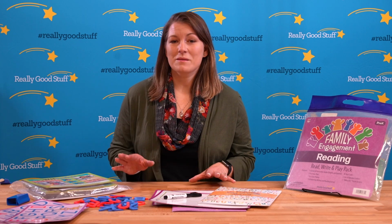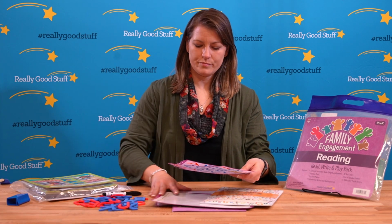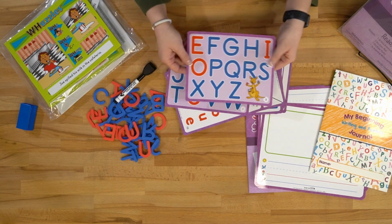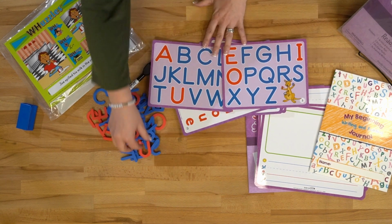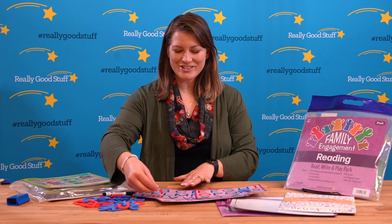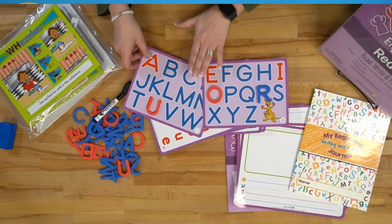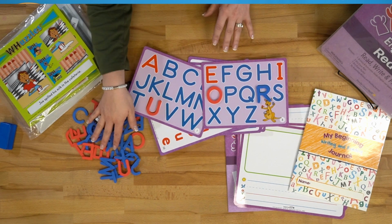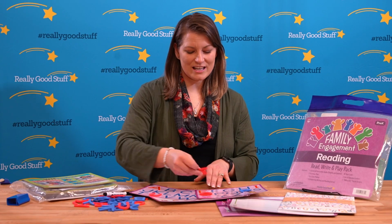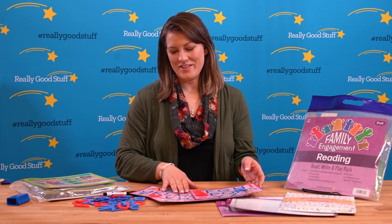One of the other amazing pieces in this kit are our large pack of task cards. It comes with 10 double-sided cards and a manipulative to use with the cards. Here you'll see letters that kids can match up with the task cards and have various activities to do together. The really neat thing about this set, the vowels are color-coded so they're easy to find as kids are still learning their vowels and their consonants and get lots of practice that way.